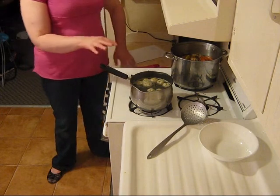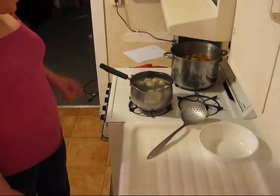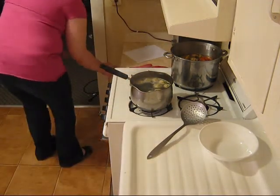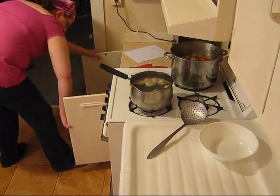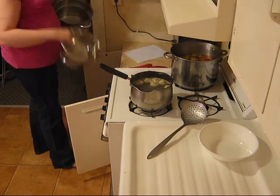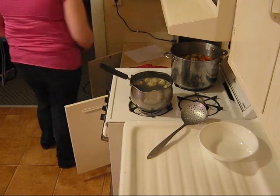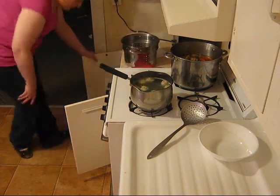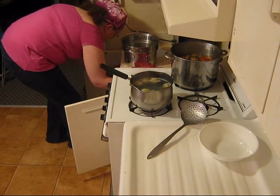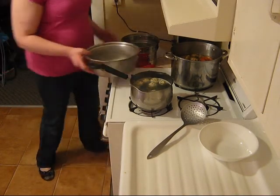So what I'm going to do, I'm going to let these go, and I am going to drain this out. Now, the easiest way to drain it out is to use a colander like this. Now, I don't have another big vessel to drain it out into. The best I have is another pot, which works just as well.